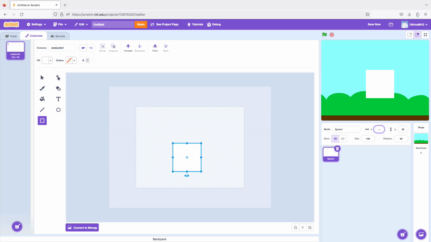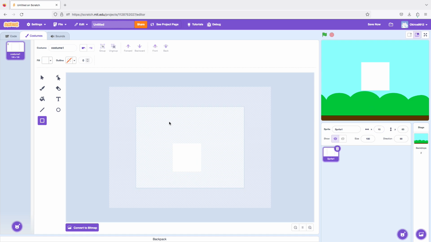Then we're going to set the size values here. Maybe something like 34 by 52, or maybe even a little bit better. Yeah, there.